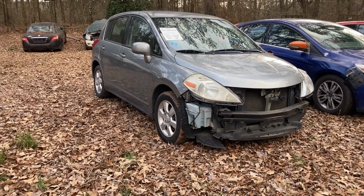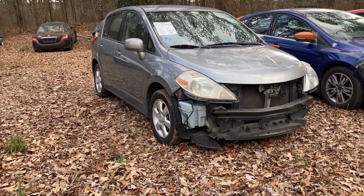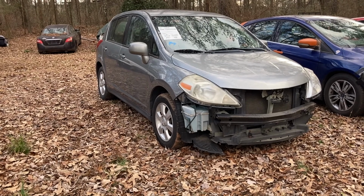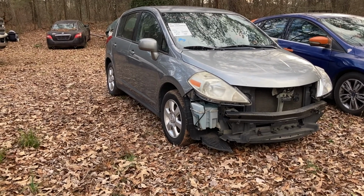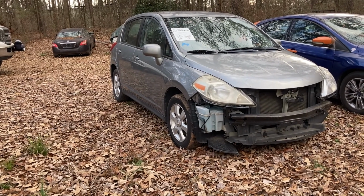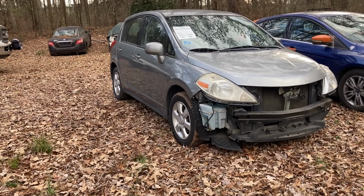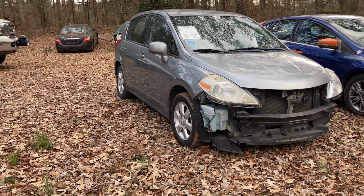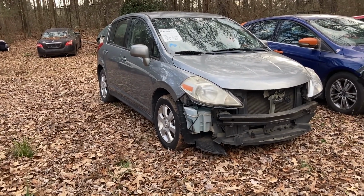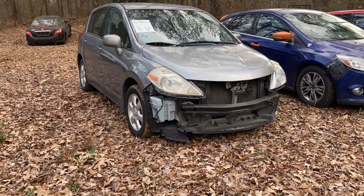Nissan just does not know how to make a CVT transmission. In fact, if you look back there behind this one, you'll see the Nissan Maxima sitting back there under the trees getting destroyed because it's got a CVT problem as well. That car actually is on the channel. You can follow us along on what we've already done and where we're at with that car. I've just parked it back there temporarily, but that's why it's sitting over there, as a CVT transmission. This one here, this Nissan Versa, same thing, CVT transmission.